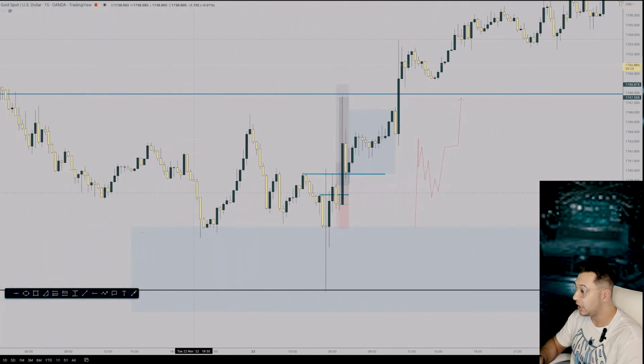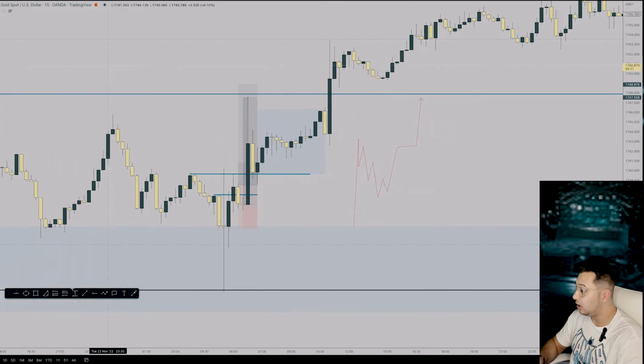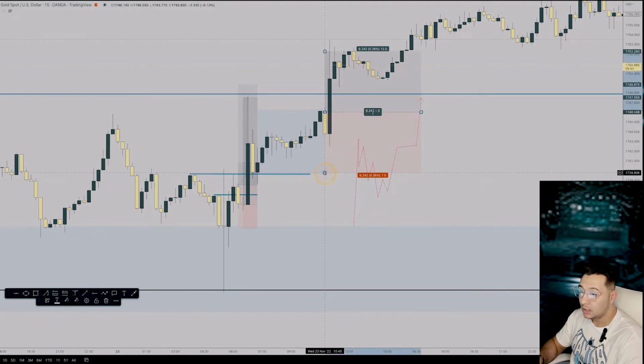But I did close early. I called this in the signal group, and I did close for about 20 pips just because it was low volume here before FOMC. And then I also took the FOMC trade as well, which is this movement here. Okay, I had my stop loss just like this. I had entered at 1746 and had a 60 pip stop loss and was targeting 1750.